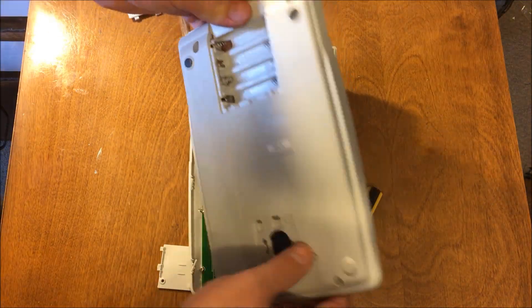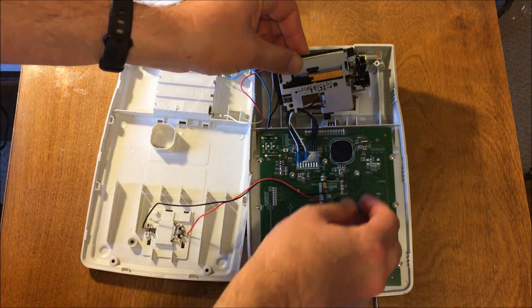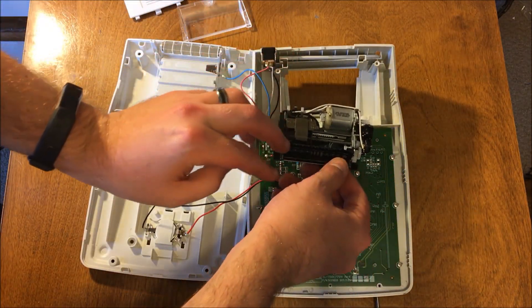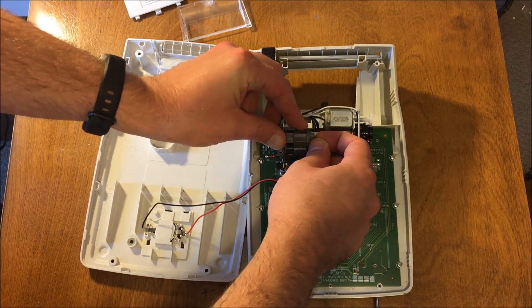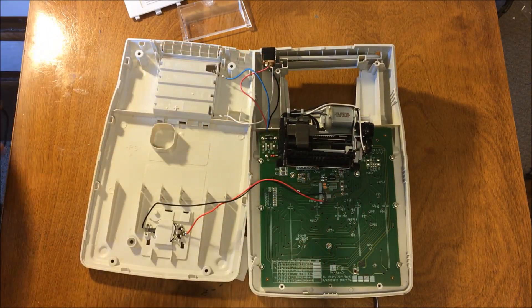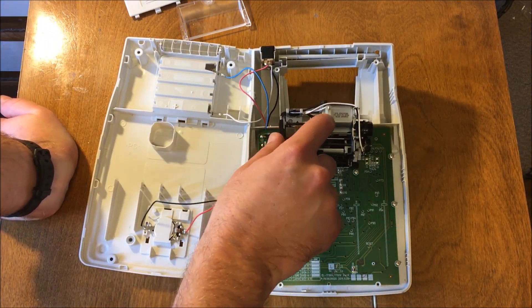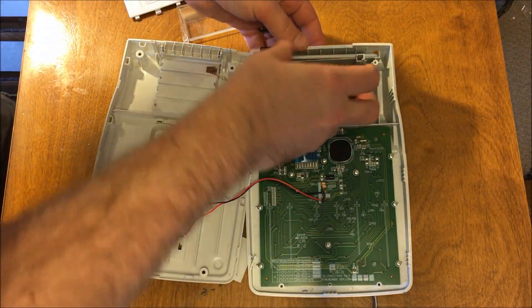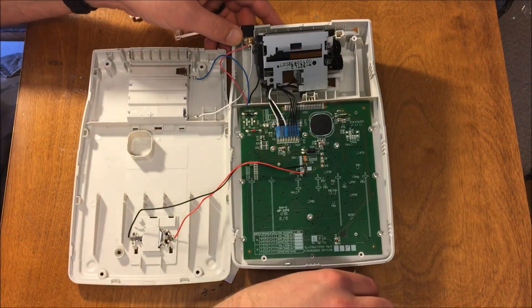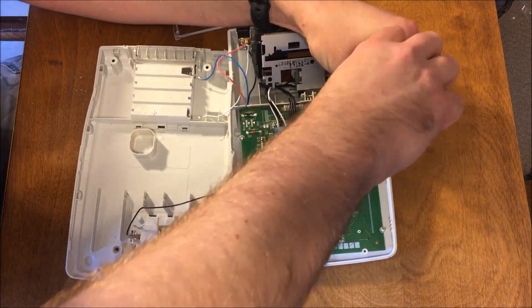I should have known — clips, my only true enemy. Alright, so we've got a circuit board here. Interesting — this is where you get your ink. I'm not going to lift that up, actually, because I might not be able to get it back together. And there's your standard little itty-bitty motor that we see in almost all children's devices.